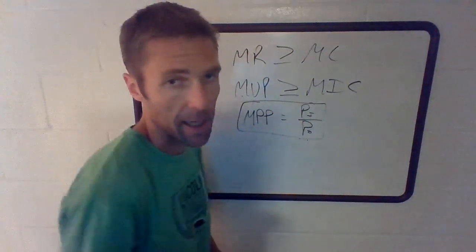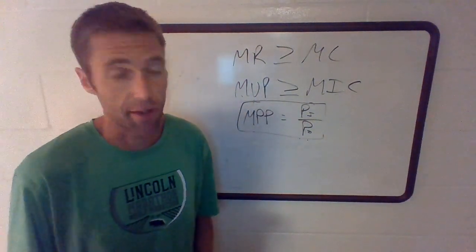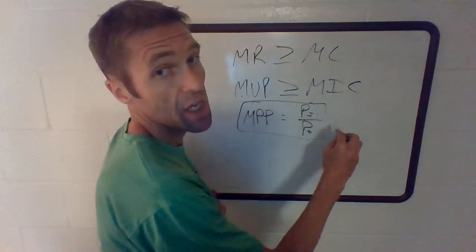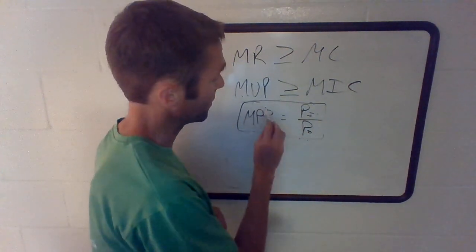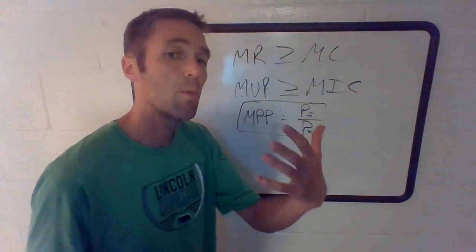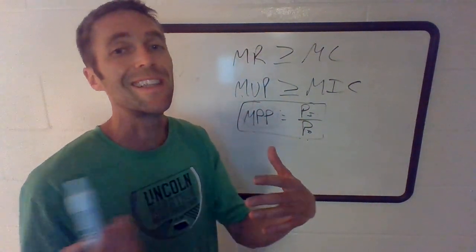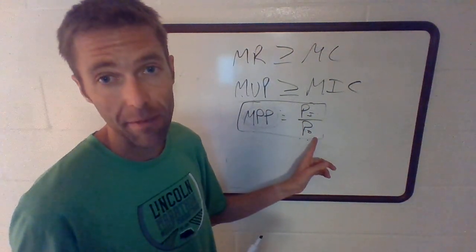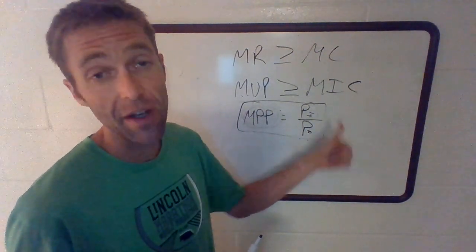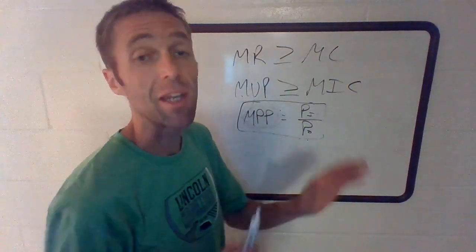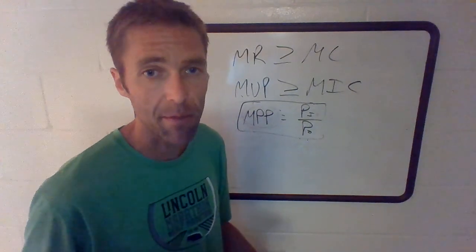The textbook example of this is fertilizer. So if the price of fertilizer goes up, that means that the marginal physical product of fertilizer needs to go up as well, which means we use less of it. If the price of the output, in the textbook's case, corn, goes up, that means marginal physical product can fall, meaning we can use more of it. It makes more sense.